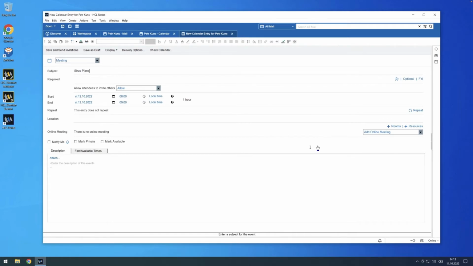Serious plans for serious projects, and I click on this one because it's online, and I select I pre-configured GoTo meeting, which we are using right now, and Sametime meeting. I choose Sametime.